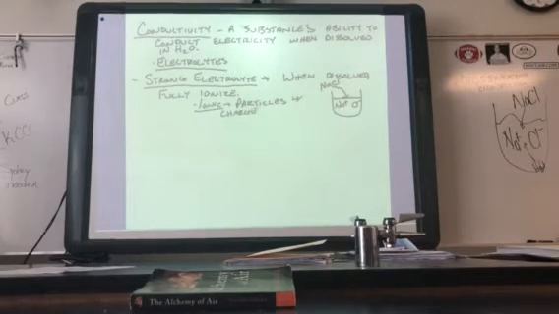And so they can be positive and be a cation. This is positive. And anion, which is negative. And so in our example, sodium is the cation because it's positively charged, and chlorine is the anion because it's negatively charged.